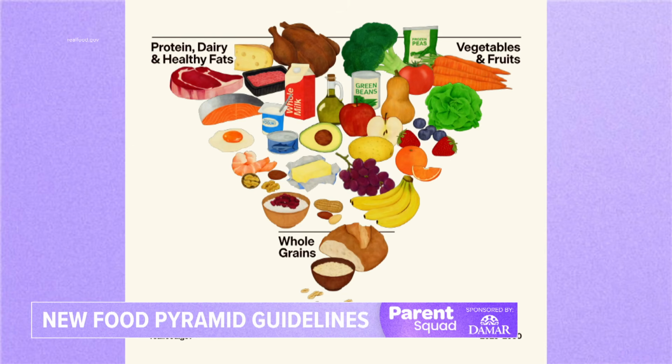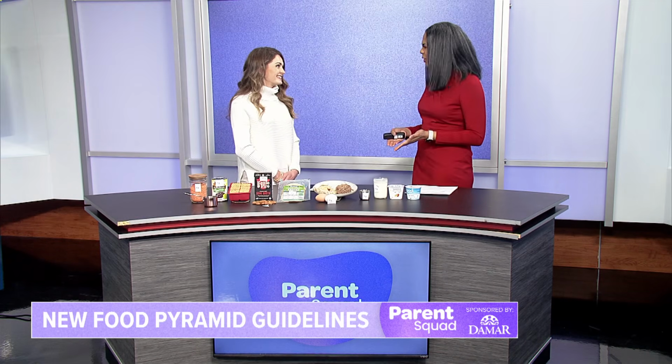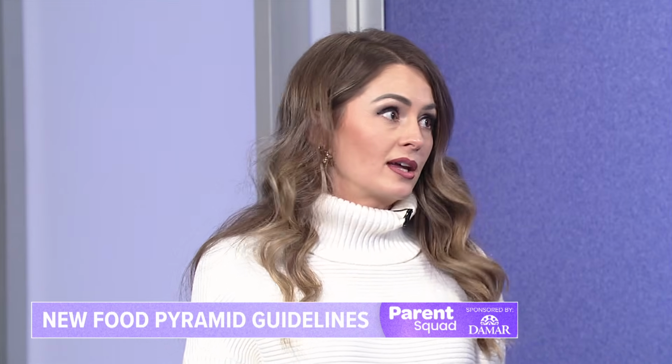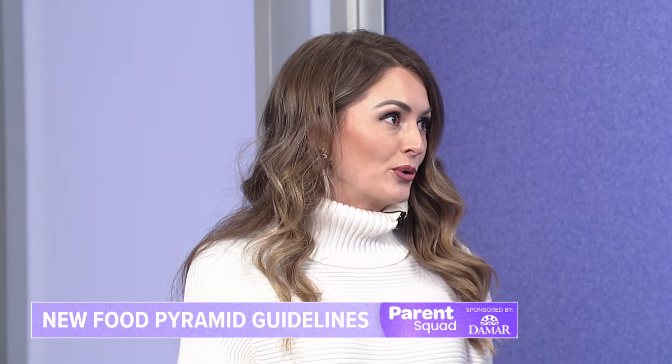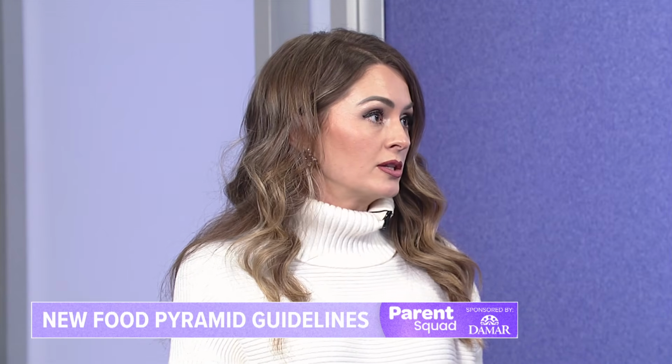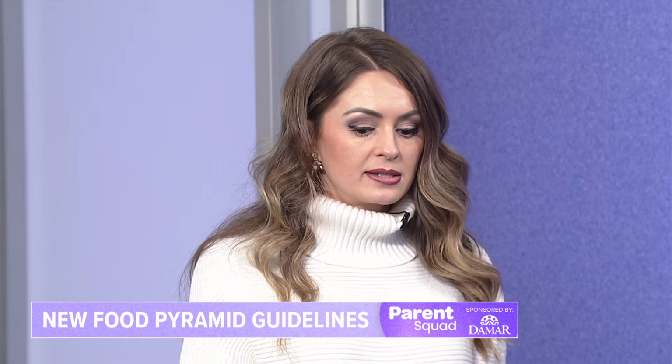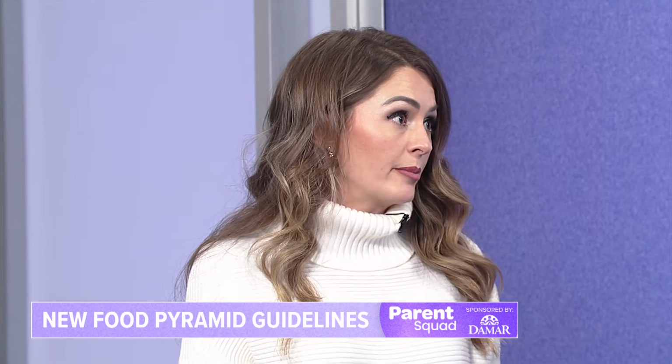Because it seems like now it's a lot more meat, a lot more grains, and well, of course they still want you to eat a lot of vegetables, but it was lower on the grains. Yes, the grains is at the very bottom, and I really look at this pyramid as what they prioritize, not necessarily that you shouldn't have any grains and just have nothing but vegetables and fruit. But that is a big difference, and you don't see anything on the sweets. The pyramid I grew up with, the sweets were at the top, grains were at the bottom. So it is definitely a change, but it is nice to see that we're prioritizing just real food in that pyramid as well.